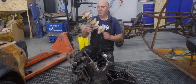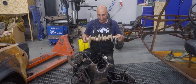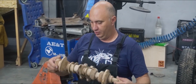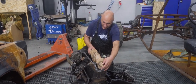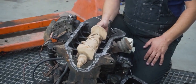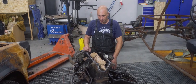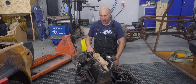Okay, fellas, check this out. We've made us a crankshaft out of wood. We did have to glue it together, since we have no way of making one out of a whole piece of wood. And so, yeah, we had to piece one together. Okay, so this is what we got. Alright. You slap it in here, and it fits beautifully. Very nice. Now there's the matter of assembling the motor. And the main issue now would be to figure out how to mount a flywheel onto this crank.